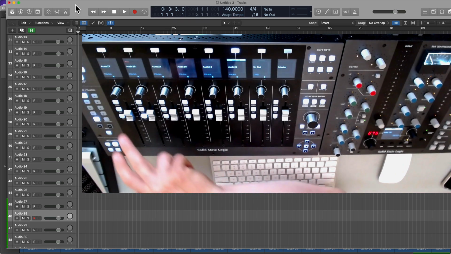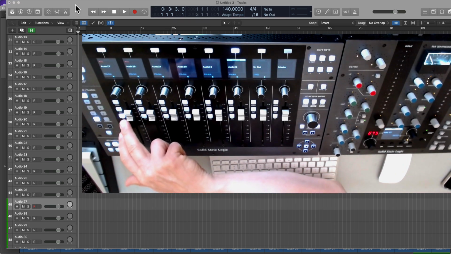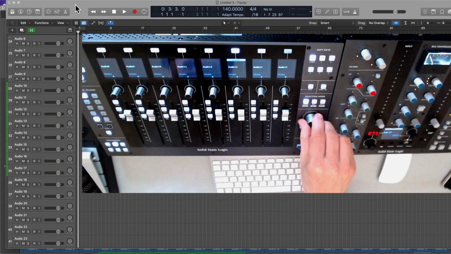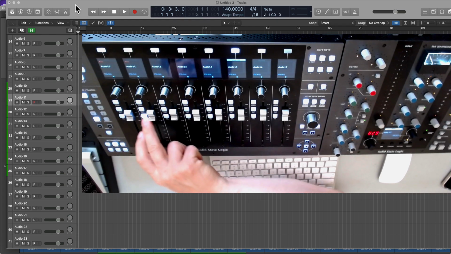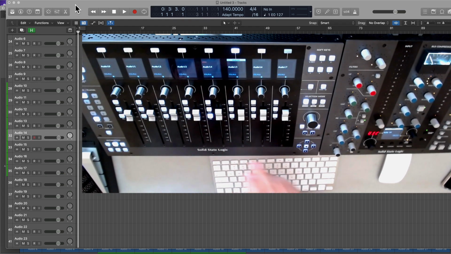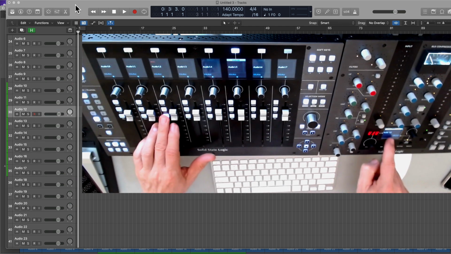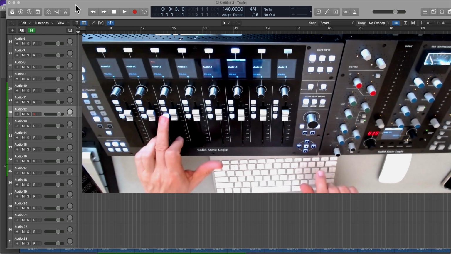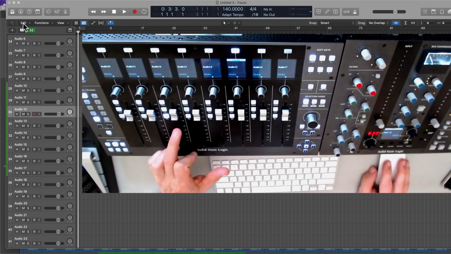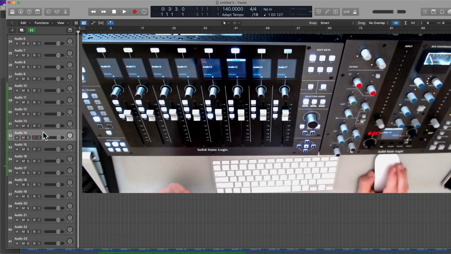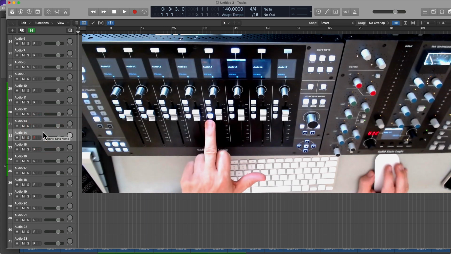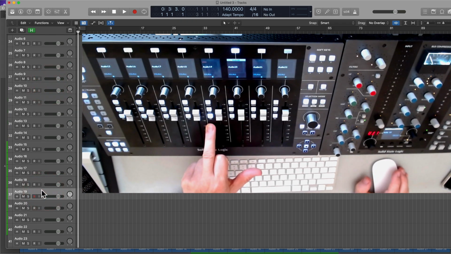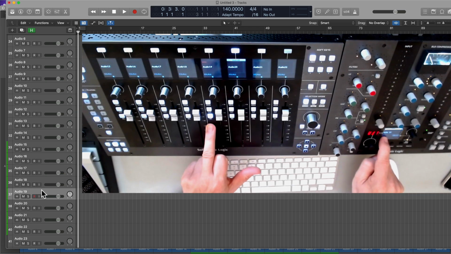So it absolutely works. I want to jump back. Yep, see that? No problem getting to my channel strip here. And if you don't see this because it's small, this reads Audio 12. It reads Audio 12 on the screen, and I'm pressing Audio 12. So they are all linked. What happens if I click on it with the mouse? Well, 14, 19, and the same thing, it follows right here.